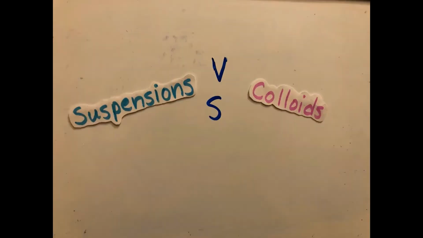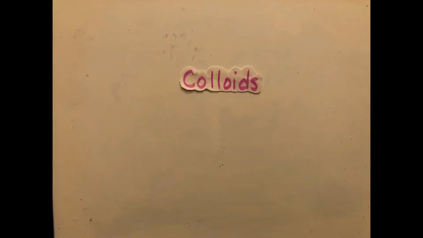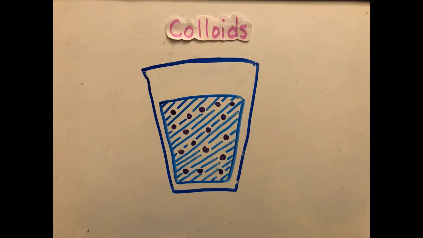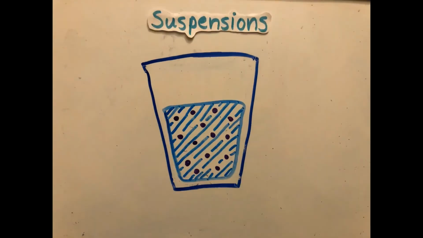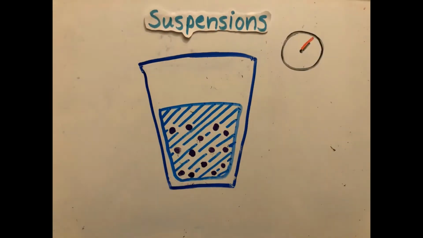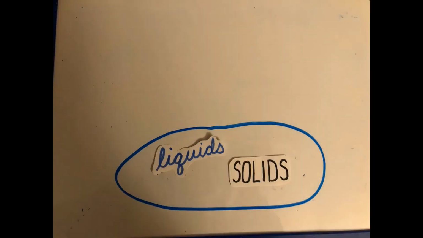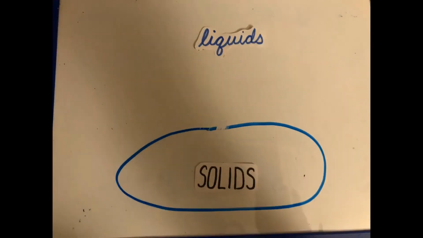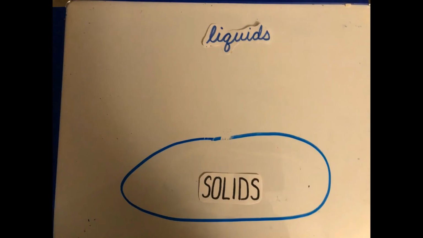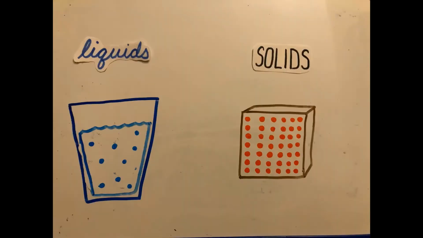First, we need to know what colloids and suspensions are. A colloid is a homogeneous or evenly distributed mixture of solid particles in a liquid matrix in which the suspended particles don't settle. A suspension is similar, but the particles eventually settle. With that being said, if a puddle or droplet of a colloid or suspension is left out, the liquid will disappear and the solid particles will stay behind because of the differences in the energy levels of each substance.